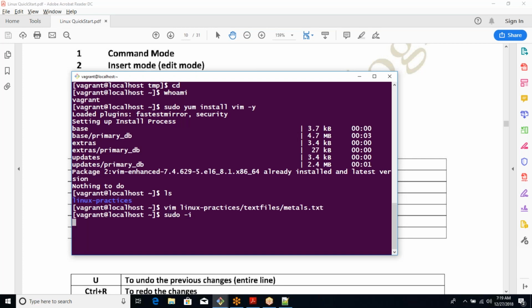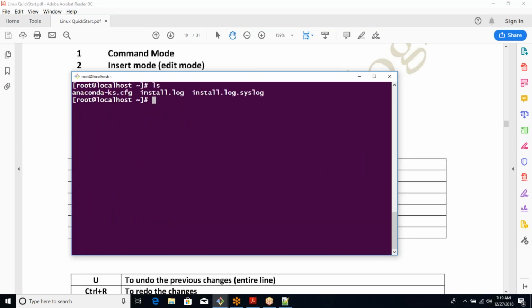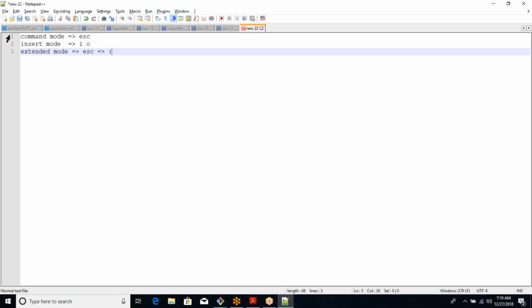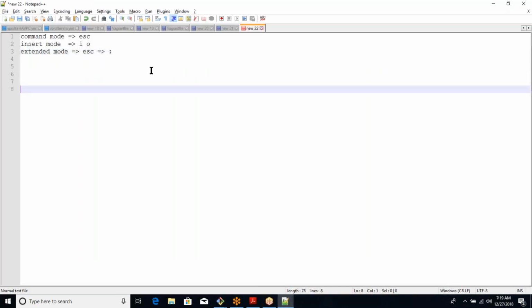sudo -i. So in the CentOS system, I'm the root user, in the root directory. I wanted to get this confusion out for you. Everyone knows the root user.